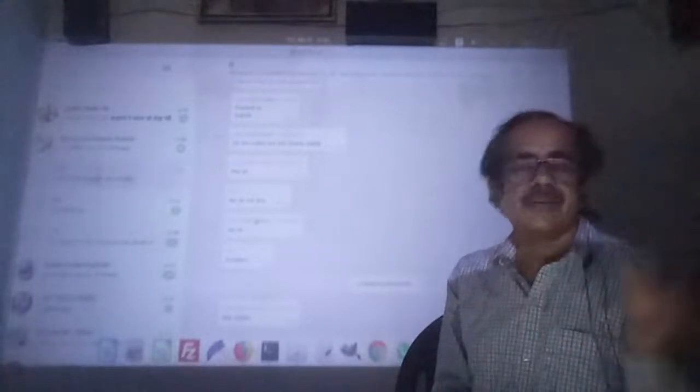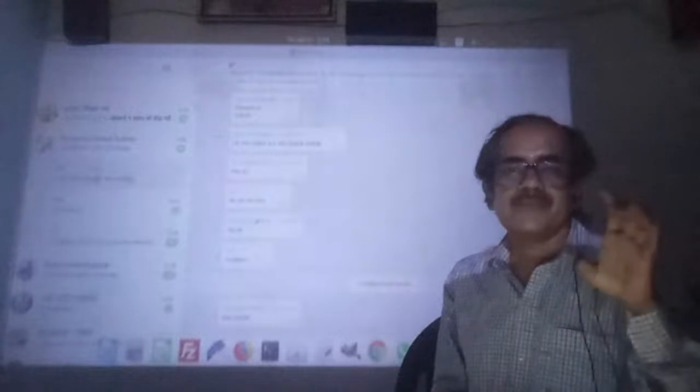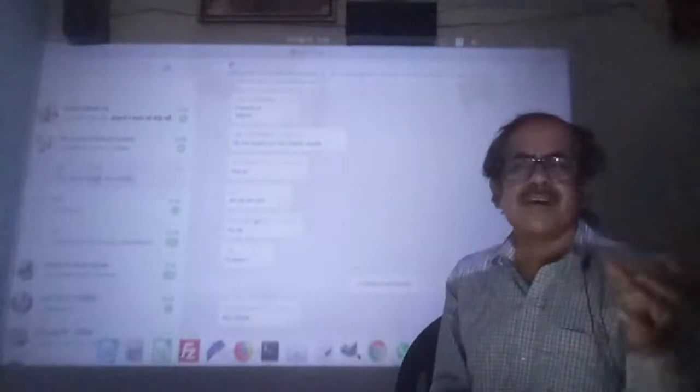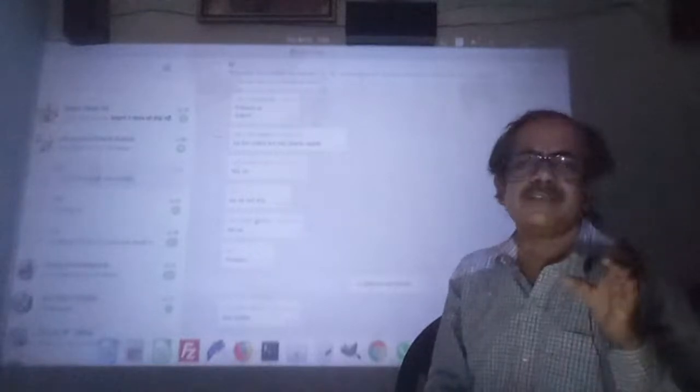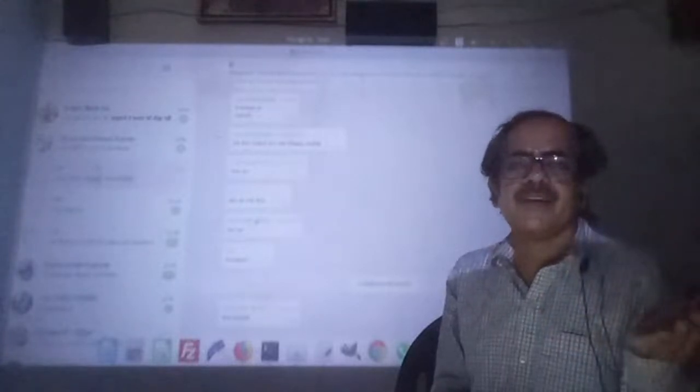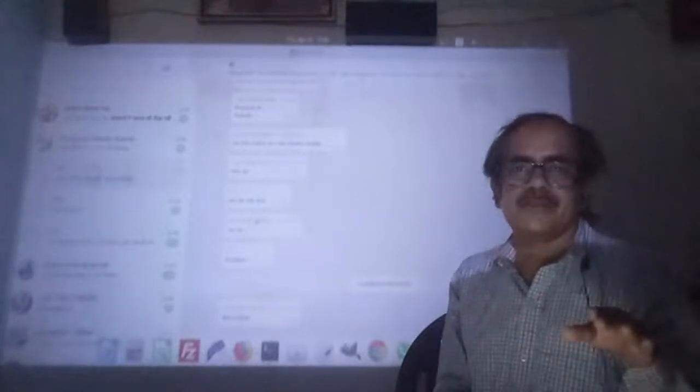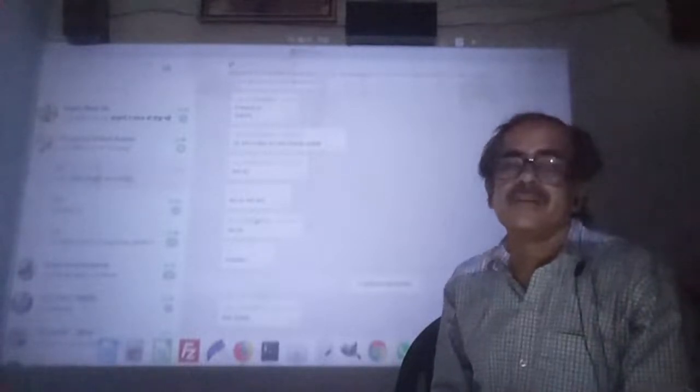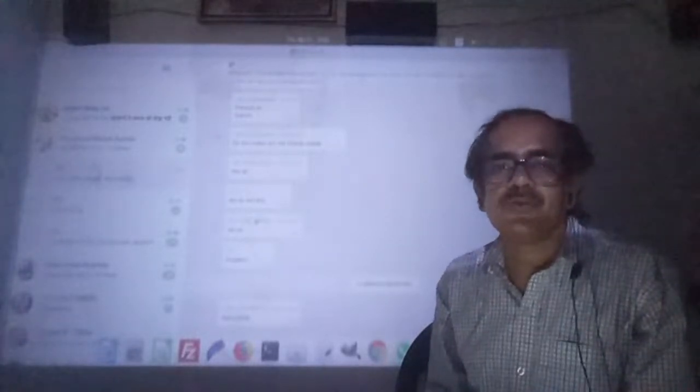And this bar graph also you will prepare for this marks table, and you will send me the screenshot. I have taken first 5. You can take 5 or 4 or 3 or 6 from anywhere in the list. You can extract slices from the CSV file, and you will try to plot it. So in this way, you will do some work, and certainly you will send me the screenshot so that I can confirm that you have done the work.